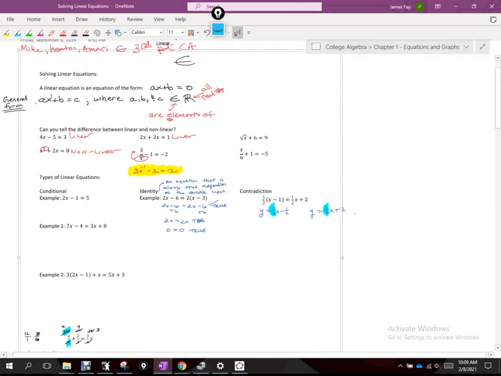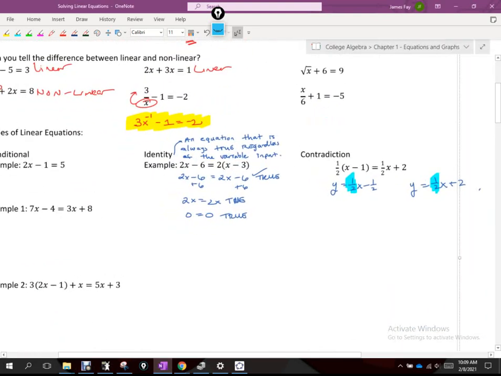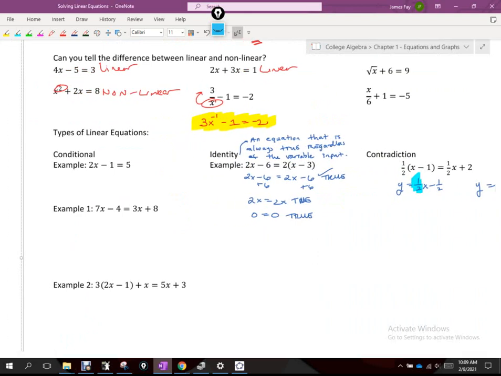So first day of college algebra, we talked about linear equations in regards to identities. But we have three types of equations when we deal with linear equations. Okay? We have ones that are called conditional. It means that they are only true on the condition that I choose the correct x value, essentially. So this is only true on the condition that x is 3, right? Does that make sense?